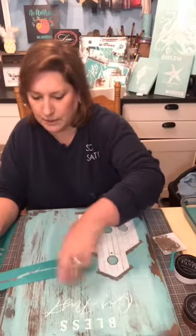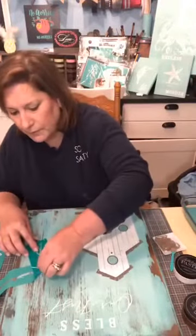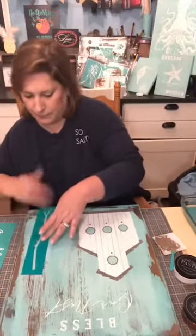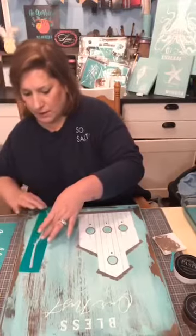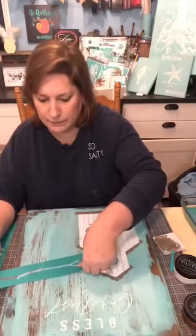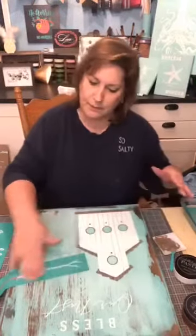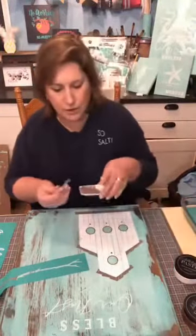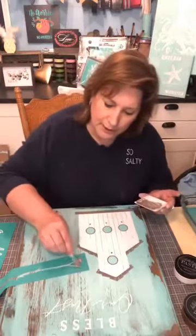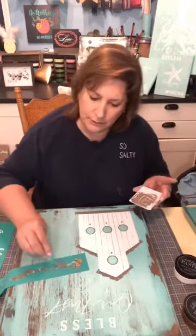So maybe I'll come in that way. I got a little bump there from somewhere. And you can see I have picked up a little bit of the paint on that, but that's not too bad. That will come off. All right, there we go. That's better. And my slightly tinged gray, storm gray, with a little bit of bark added to it. Oh, that's pretty good. Just enough to give me a little bit of color, a little bit of a brown tinge.